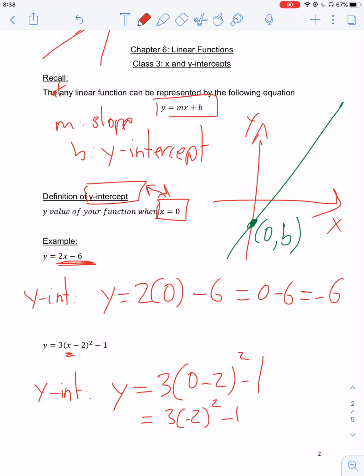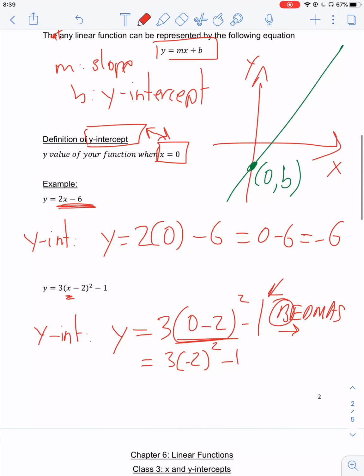Okay, and if you're not too sure how to simplify this, when you're simplifying, you have to do BEDMAS, okay, in forward direction when you're simplifying. Okay, when you're solving, then it's in reverse direction, but here you're simplifying. You just need to clean this up, right? So start with your brackets, which is what I did, okay, then deal with your exponent, and then multiplication, and then addition and subtraction, okay, which is what we're going to do. And again, if you're confused, you can always use your calculator.